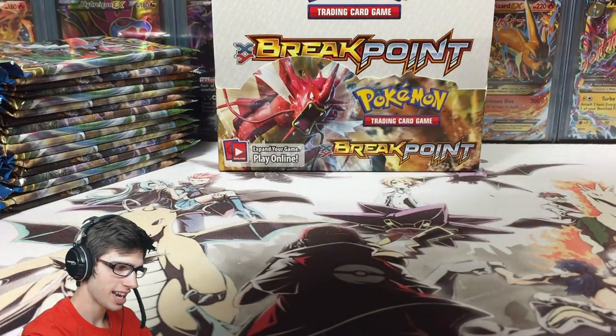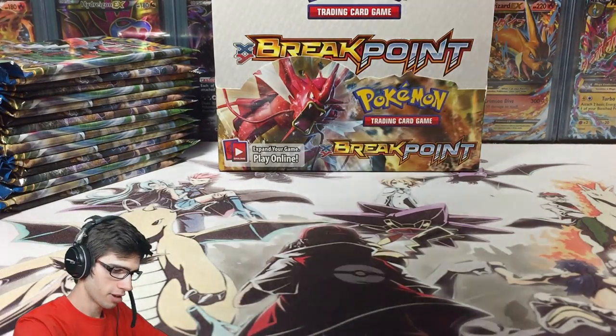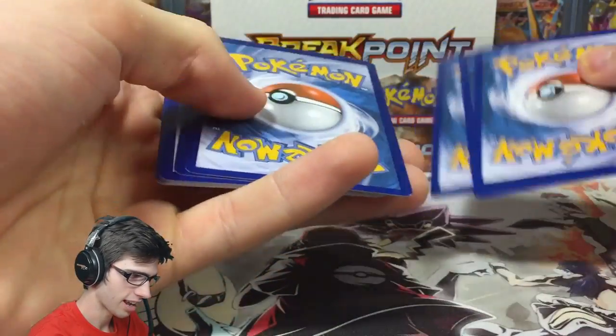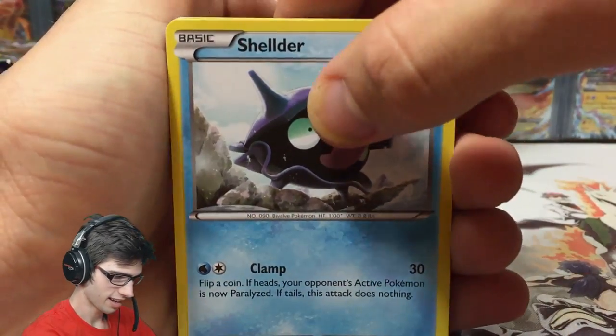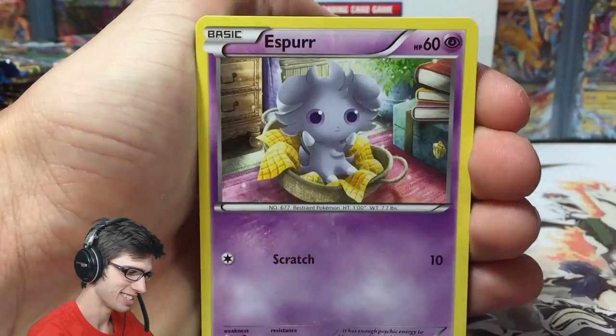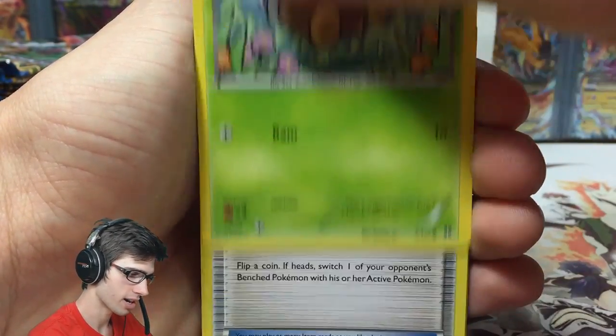So right, the routine is we lift it up off the side of the cam, put the code card off the side, and then we flip it down and get straight into the pack. So that's the routine. It's not like lift it up, swap the pack, you know what I mean? It's just legit. So we're trying not to spoil what the pull is by hiding the code card.